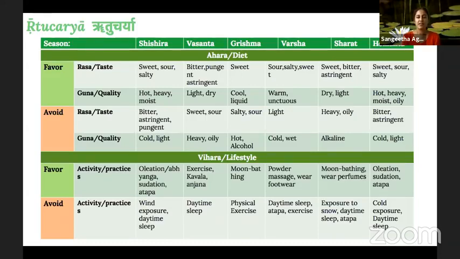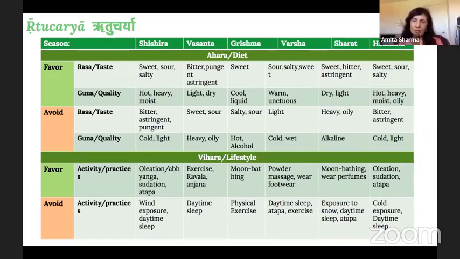And moon bathing is a very relaxing ritual that everybody can engage in, and it's ideal during summertime because the moon brings in that cooling energy and counteracts the solar energy, which brings up the heat element. And it's very simple to do. All you need to do is expose yourself to the cooling rays of the full moon or the days leading up to full moon, the waxing moon phase, and just bathe, just expose yourself to the gentle rays of the moon. So it's a very relaxing activity, and you can do it as a social activity as well. You can invite your friends and have a small gathering perhaps, and it's very enjoyable.